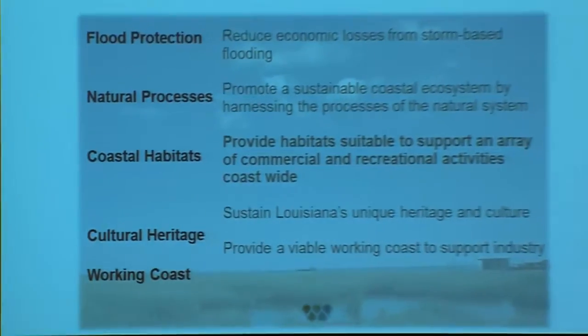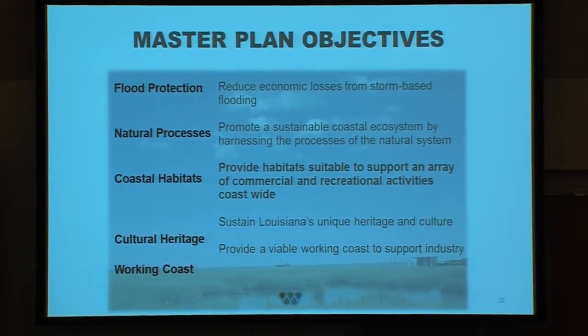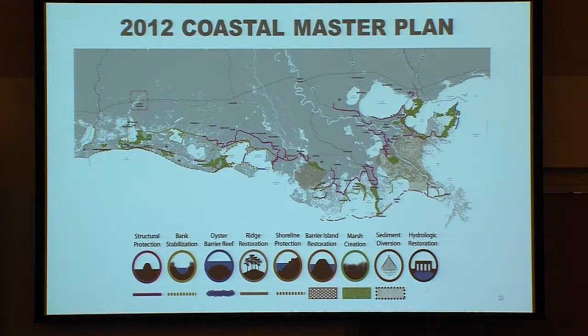And so the idea that, within the context of this, we've got some slight differences in alignment here, but you can see the principle: we actually had to think about how we could use our scientific knowledge about the system in a way that would enable the decision makers to make that kind of choice. Am I going to do an action that promotes alligators, or am I going to do an action that promotes brown shrimp, with their eyes wide open? So I think that's kind of the role of science.